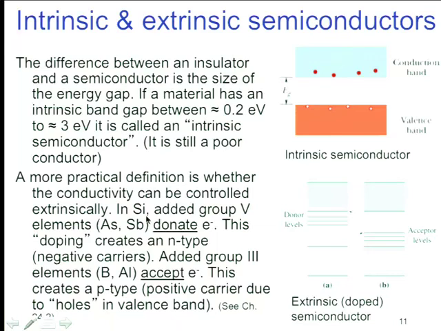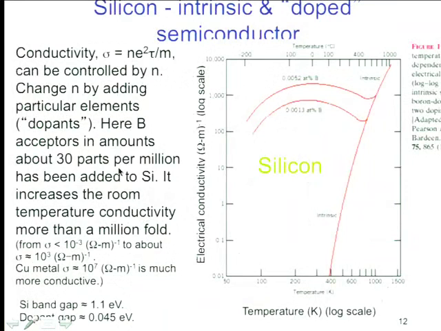This extra electron is weakly bound, and it has a tremendous effect on the conductivity. Because what can happen, oh, I chose the wrong kind. Maybe I should have put in boron. Suppose you put in boron. Boron is from group 3, so it has 3 bonds like this, and it has an empty orbital, as it were, compared to silicon. So it can actually fit into the silicon lattice, but it's missing an electron here.